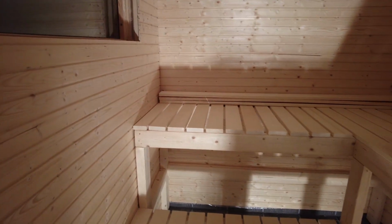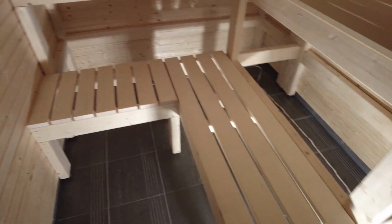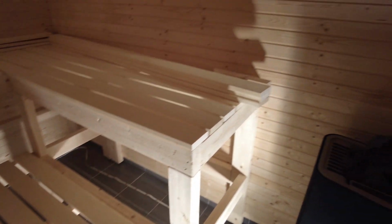The end is coming soon. I'm almost done. I just finished the benches, as you can see here, with the nice wood on the top. So you have the upper floor and the bottom floor. I made a test at 90 degrees and it worked super well. So I'm done with that.